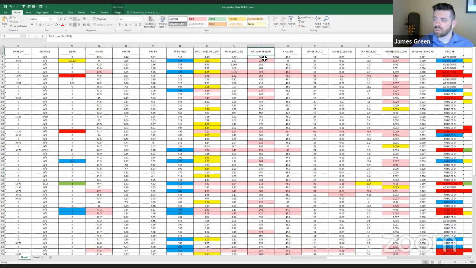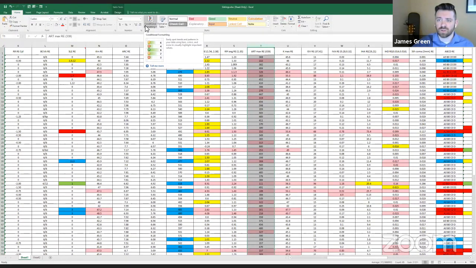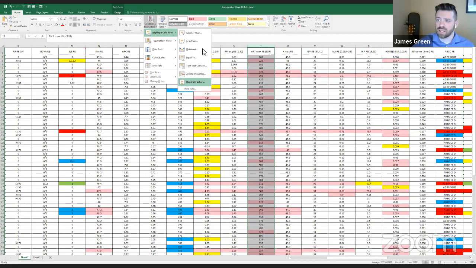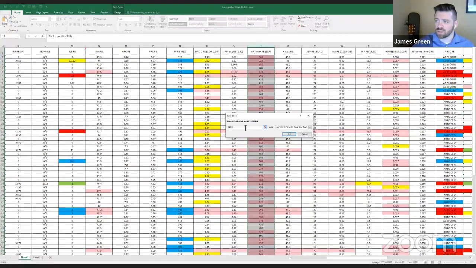What you can do to auto pick that is select the entire column. Move my screen here out of the way. And then in the section here, there's this conditional formatting button. If you click that and go to highlight cells rules, you can give that column rules on when to highlight. So let's say this one, any number less than 339.5. Oh, it looks like this may have been done.